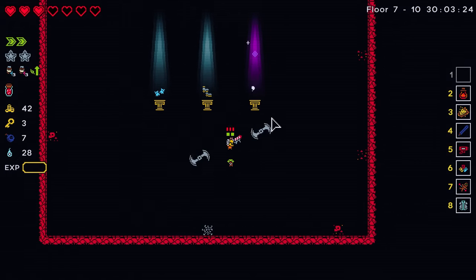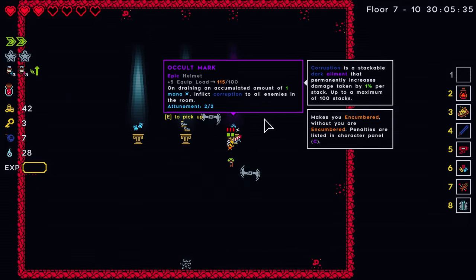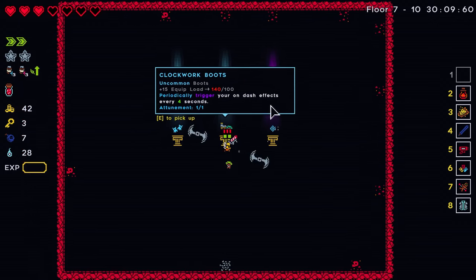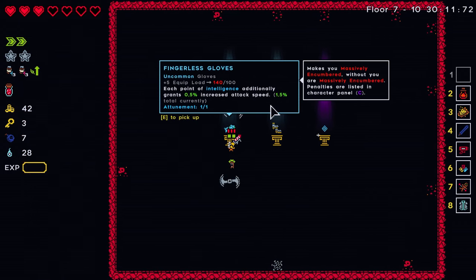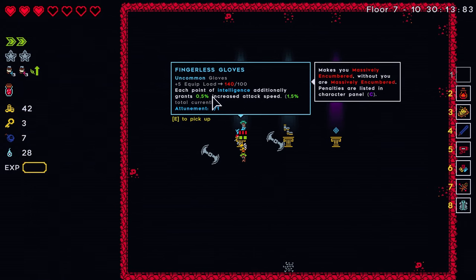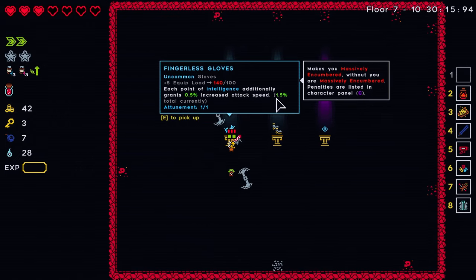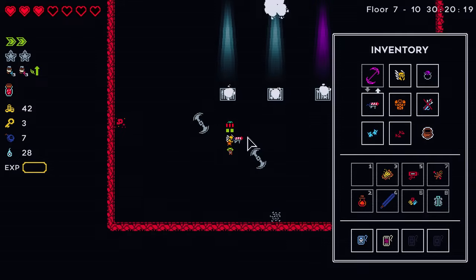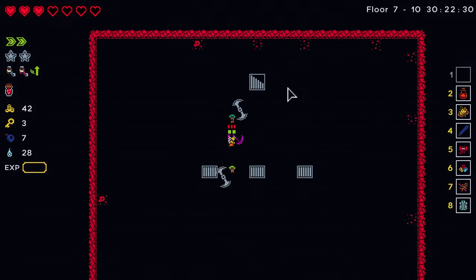Okay, epic. What is this? Occult mark. Drawing equipment amount. All enemies in the room. Boots. No, I need the gloves. I don't have any gloves. Each point of intervention grants increased attack speed. Sure, give it to me. Okay, we are fully equipped now.